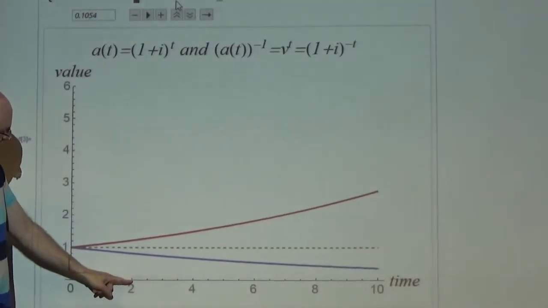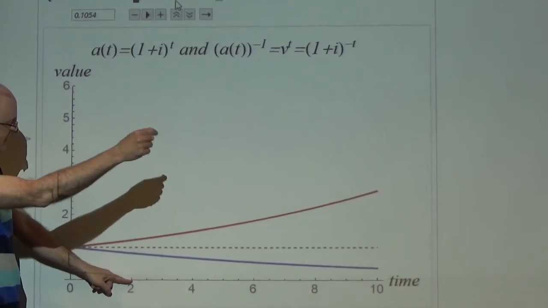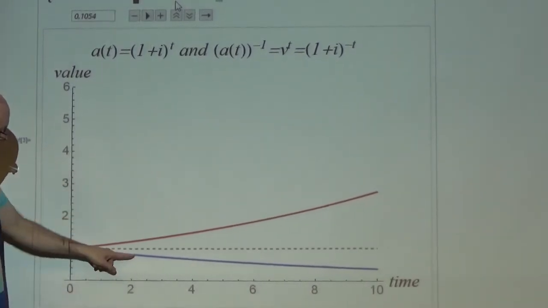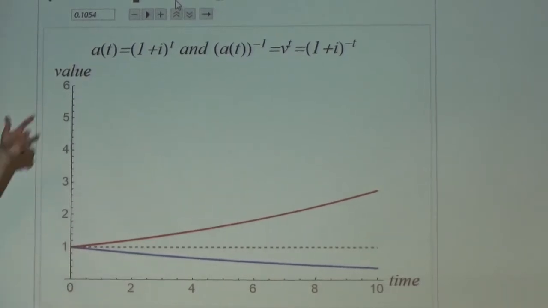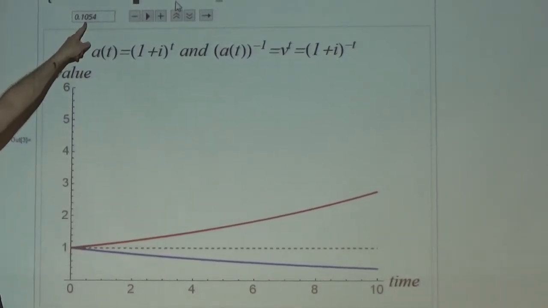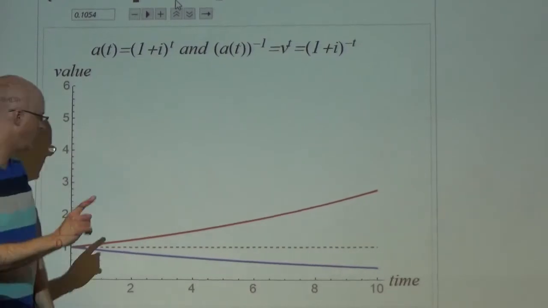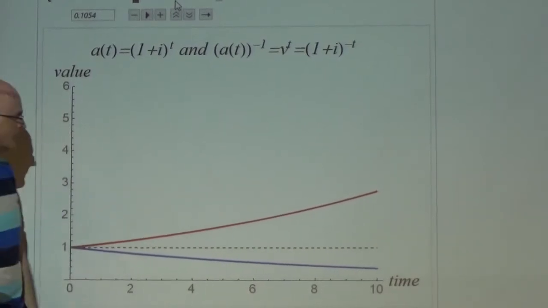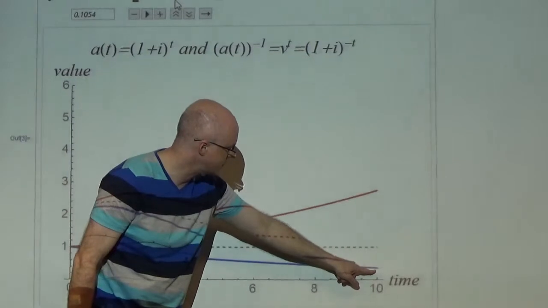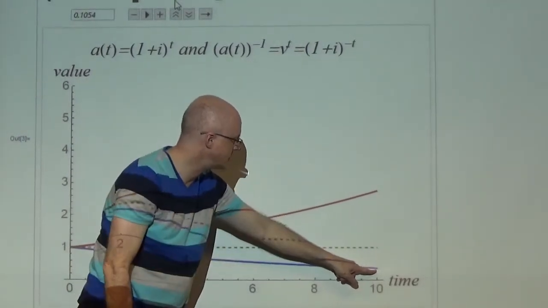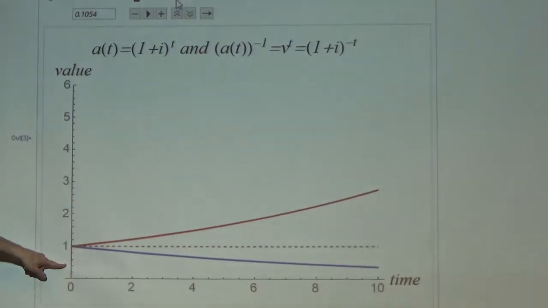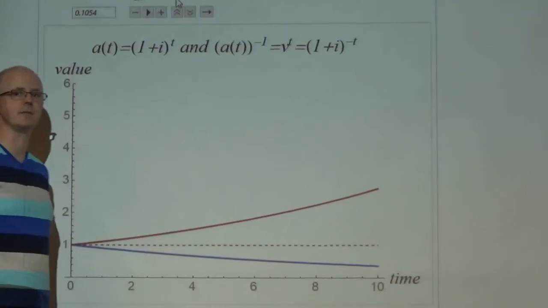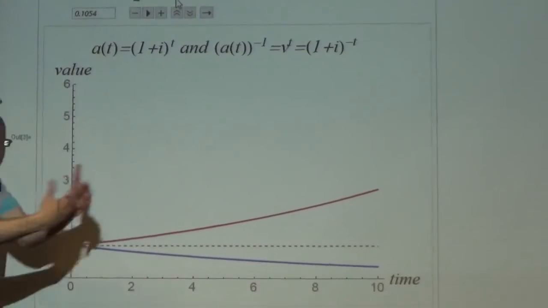2 years in the future, if you are taking that value of 1 to be 2 years in the future, you might need about 0.8 right now to deposit at an interest rate of 10.54% to grow to 1, 2 years in the future. Further into the future, like 10 years in the future, you've got that payment of 1, 10 years in the future. What's its present value? It's perhaps around 0.4 or so. That's what you need to deposit now to grow to 1, 10 years in the future. You need to deposit less because it's got more time to grow.